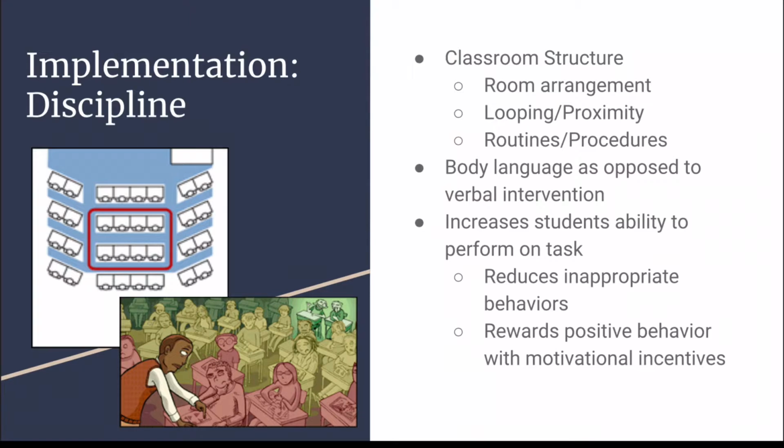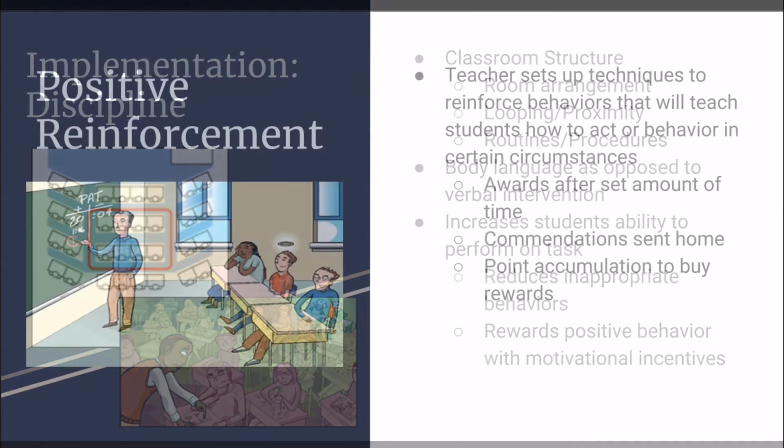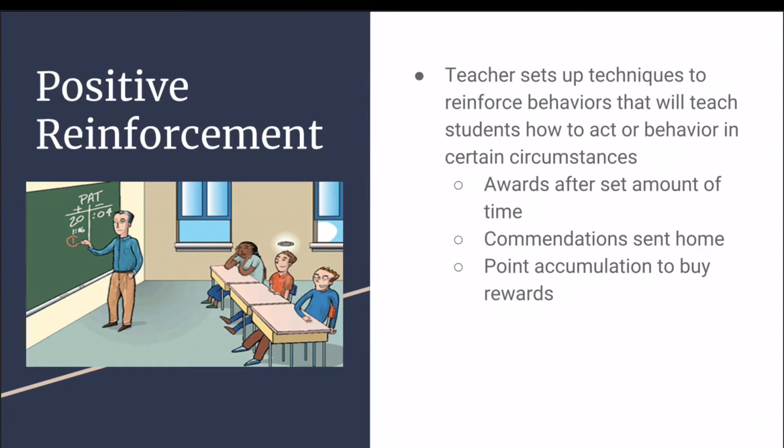And so you can see that in that looping pattern in the first figure with a circle around it. It also increases students' ability to perform on tasks, which reduces inappropriate behaviors and rewards positive behaviors with motivational incentives. So since this theory is about positive classroom instruction, you want to keep with the positive reinforcement and discipline.